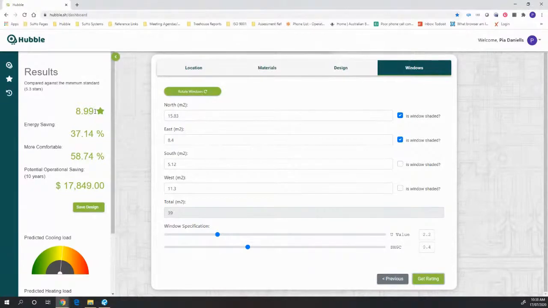So that's come out higher than we were actually expecting. That's how the tool can be used to maximize the outcome that you're needing at the design concept phase rather than at building rules consent phase, which by then it's often too late. We know that the cost of the high performance glazing can be a bit prohibitive, but it can be factored into the build cost if it's done at the design phase rather than later on down the road. So they're just some things that can help us achieve that outcome.